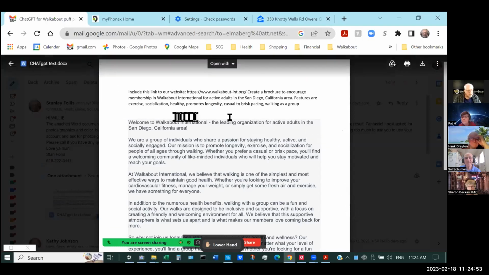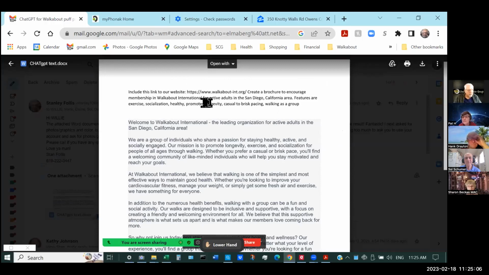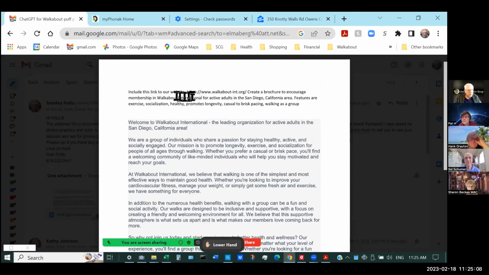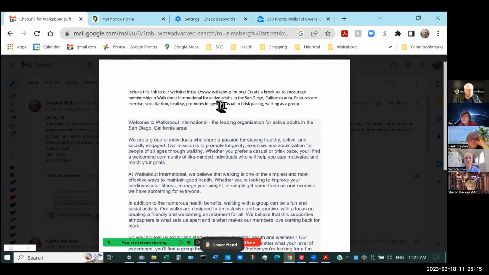This text right here is what I wrote into their window. If you can't read it, I'll just read it. I included a link to our website. Create a brochure to encourage membership in Walkabout International for active adults in the San Diego, California area.